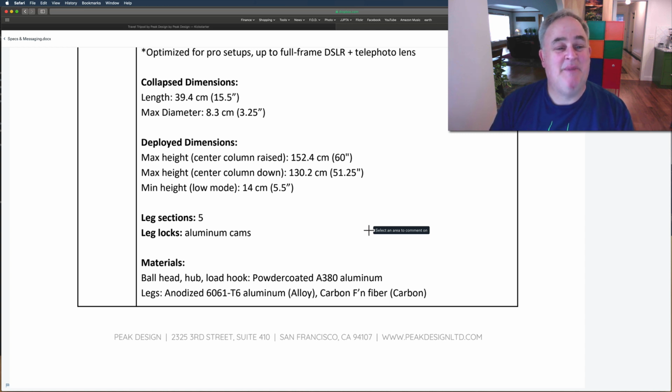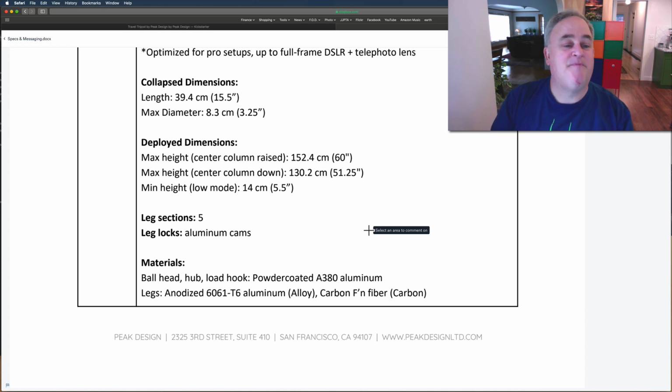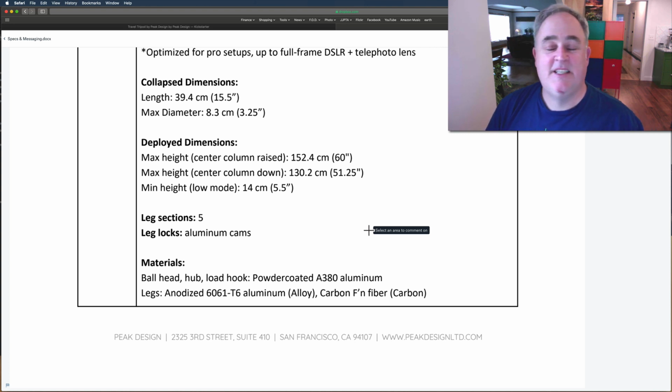Here's the interesting one. The max diameter is only 3.25 inches around, so about the size of a water bottle. The maximum height with the center column raised, so this is as tall as the thing can get, is 5 feet, 60 inches. And that's not super high, but even if you don't have an articulating screen, if you're under 6 feet tall, it's not an uncomfortable height to bend down and look through.